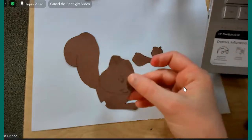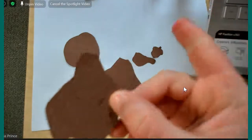So see how I'm cutting this out? I still have that little piece of the top to cut off.